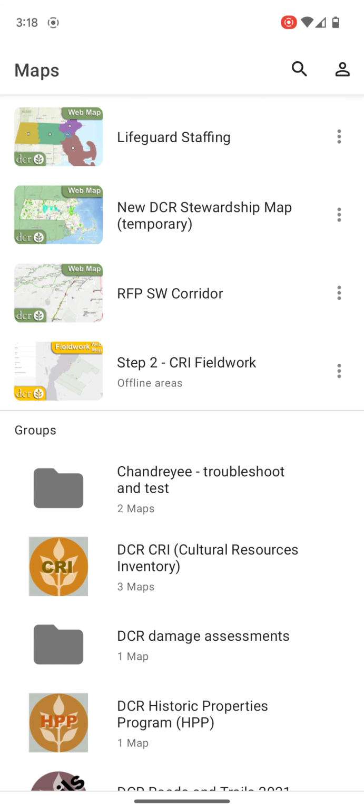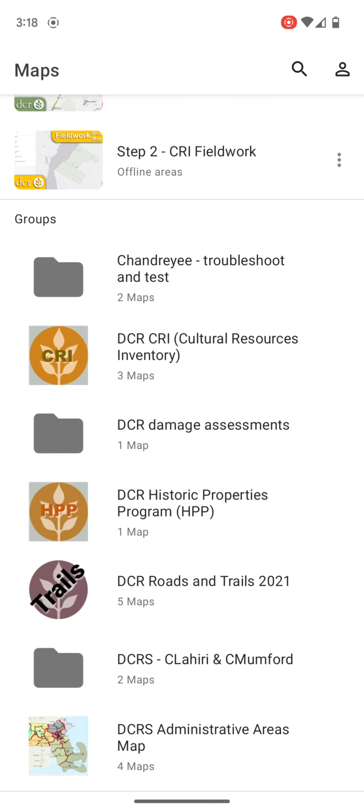A section called Groups. This shows groups that I belong to, and in the groups are maps that have been shared with me by the people who have made that map, and that could even be myself because I do have a publisher account, so I have made maps, and these are the groups that I've put them in. So the project we're going to be demonstrating is DCR damage assessment. So I'm going to click there to get in.